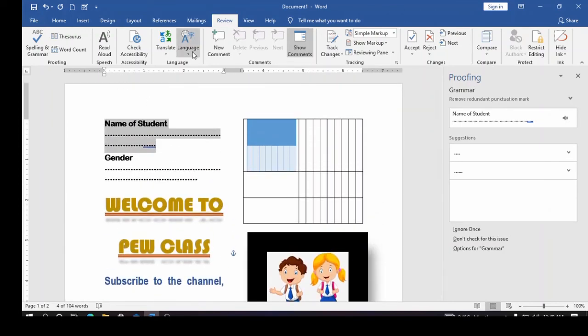A lot of things you can translate. You can even do translation. Okay, translate selection and other things. You can change PDF to Word. And I think I'm going to drop a video on PDF to Word, how to convert PDF to Word, in my upcoming videos. So these are basically what you can do.